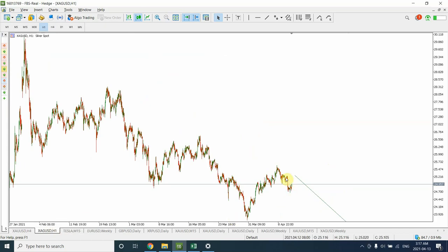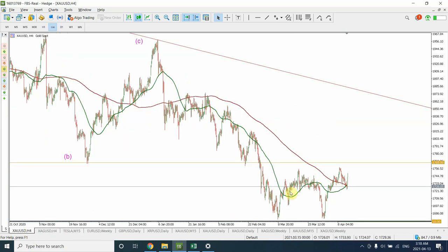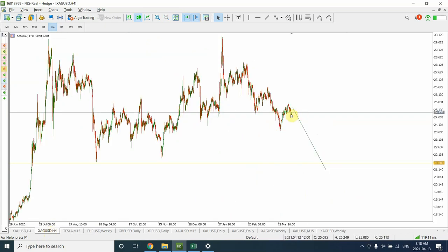In silver, I was clearly stating that we were expecting some sort of a leading diagonal with wave one, two, three, four, and five, then a correction, and then a move downward. I had some sense that this does not seem to be a complete move for a correction. It looks like gold is going to go up in the form of a deeper correction, which will give silver a chance to maybe pull up another leg for the correction.